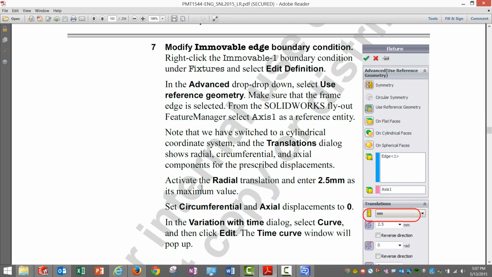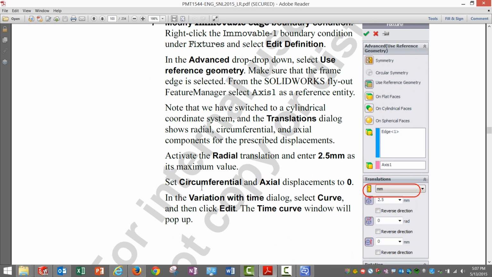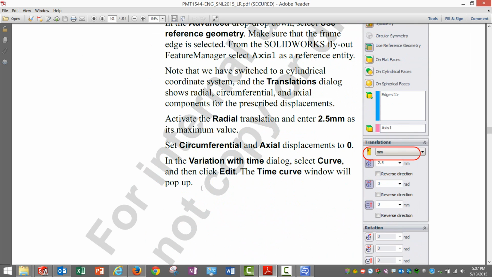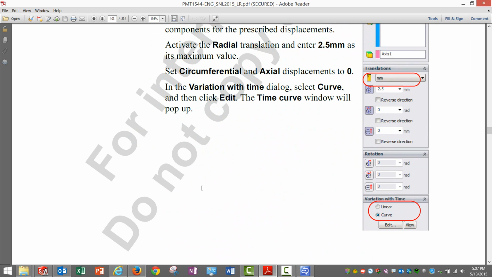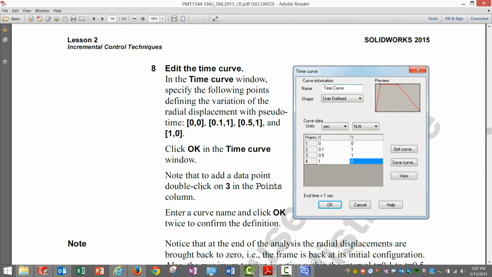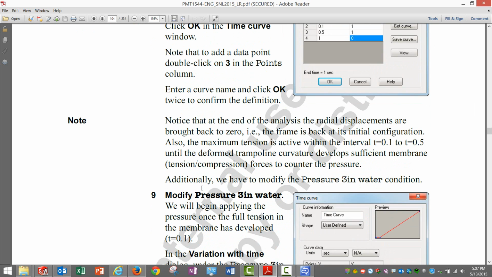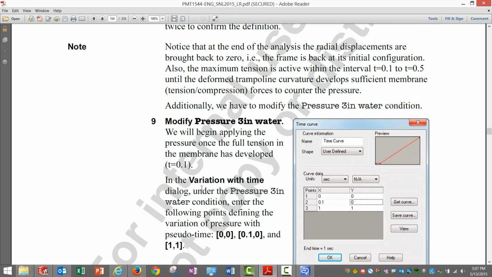In order to display the failure, of course, we may not even use the translation or initial stiffness of 2.5 millimeters and have a look at it, but that is just to show you how the changes are going to happen. Yeah, this is done. This is 0 to 1. We are applying the load, and the load is how much?